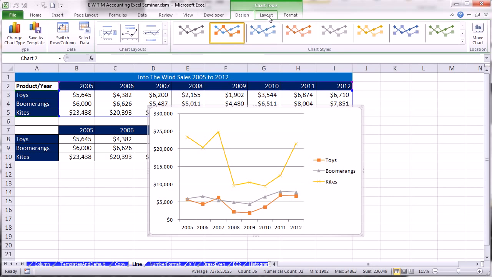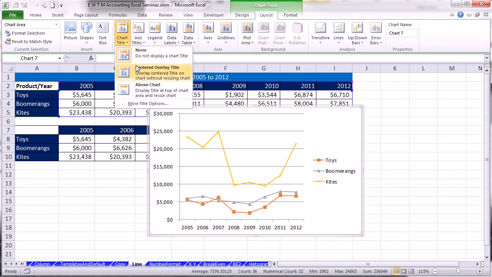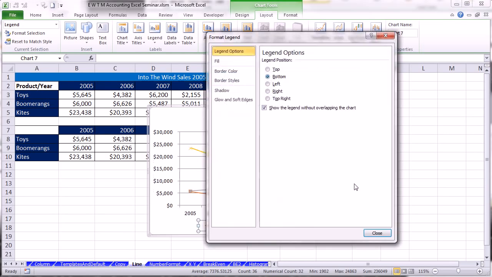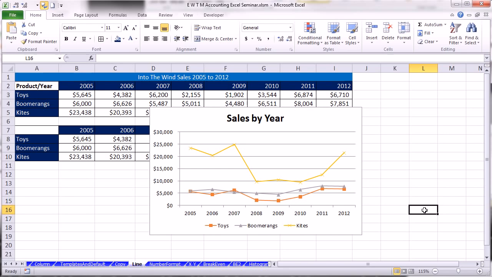I'm going to go to Layout, Chart Title, Above Chart, and I'm going to just type. I want to say Sales by Year. Notice I started typing because it was a solid line. It appeared up here. When I hit Enter, boom. And that'll cover it. We don't need to put anything here because that'll tell us the sales. We can figure out this is a year. Maybe we want to move this. I'm just going to Control-1, see what it looks like at the bottom. OK, I kind of like that there.